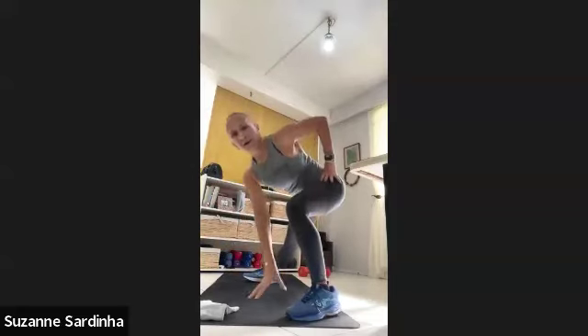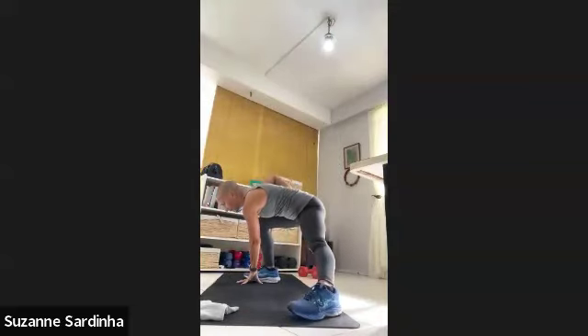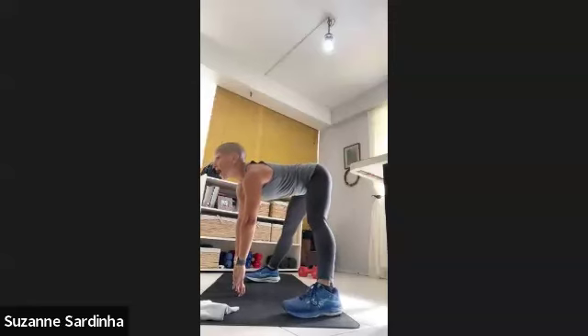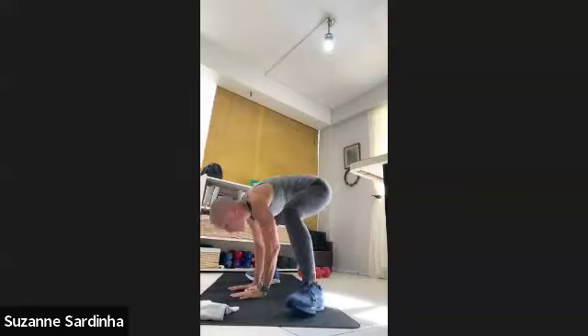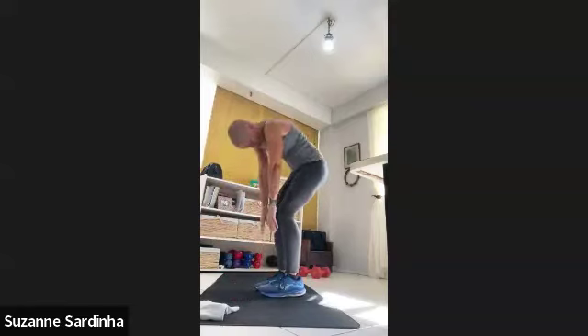Open the legs nice and wide. I'm at an angle just so I stay on my mat. Come down, put the hand on the ground for support, and then up and over to the other side. Stay here for a split second then alternate - bring your butt as low as you can, bend your knee as deep as you can. Come to a tabletop in the middle: fingertips touching the ground, back flat, head up, chin up, belly button sucked in, pushing the pelvis to the ceiling. Flatten the arms, drop the head, nod yes, nod no. Bend the knees deeply, heel-toe the feet in, come into a forward fold and roll it up.